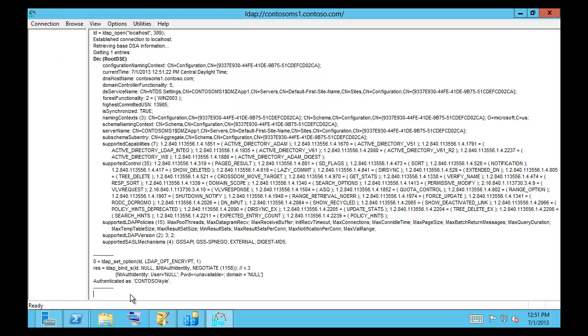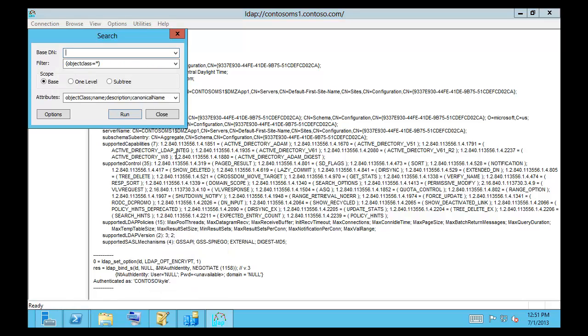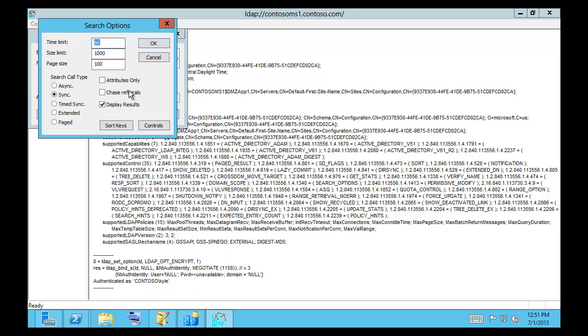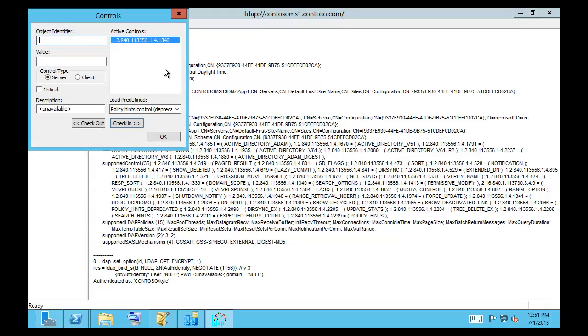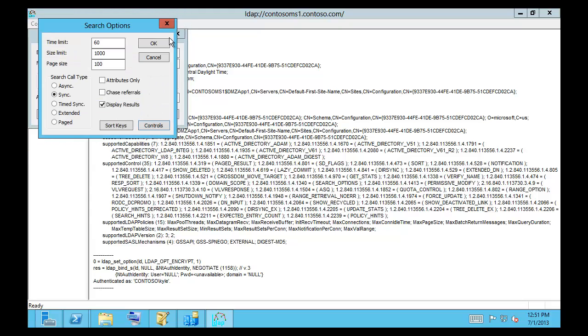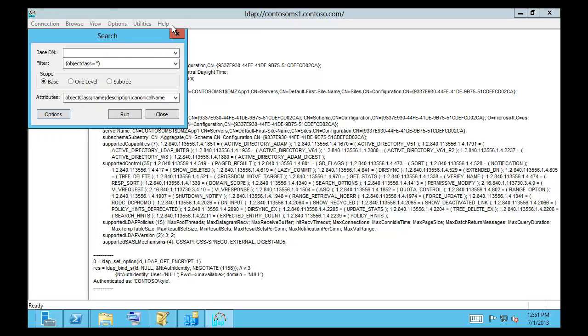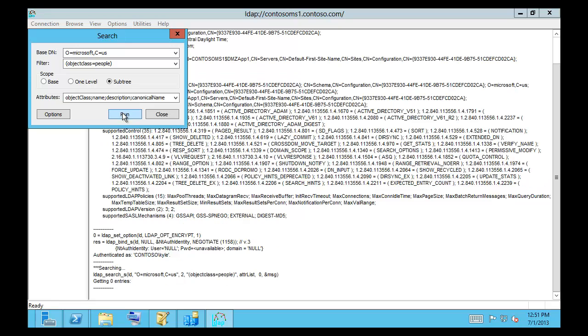So for instance, I might come in here and search. Make sure I don't have any weird controls turned on. No, at the moment I don't. Let's say we wanted to do a search on the Microsoft US. Might do an object class as person and do a subtree, run that really quick.